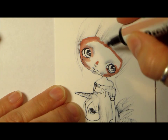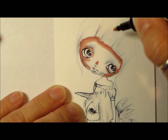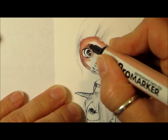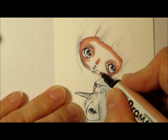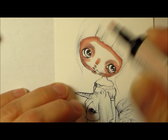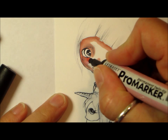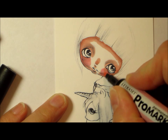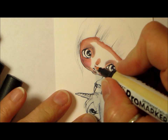Again, I'm using the Neenah Solar White cardstock. I'm going right over that other, darker color. Now I'm going to go with the sun-kissed pink right over that dark shaded area. I'm going to get that baby pink here. Blush.